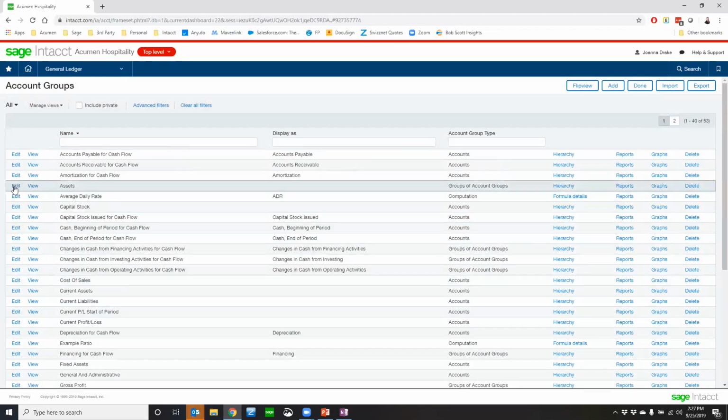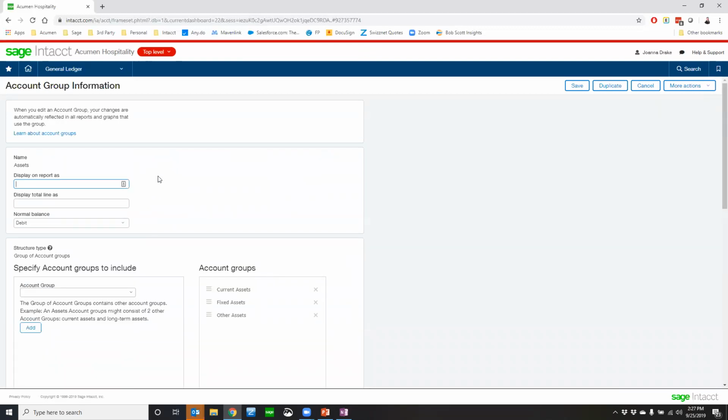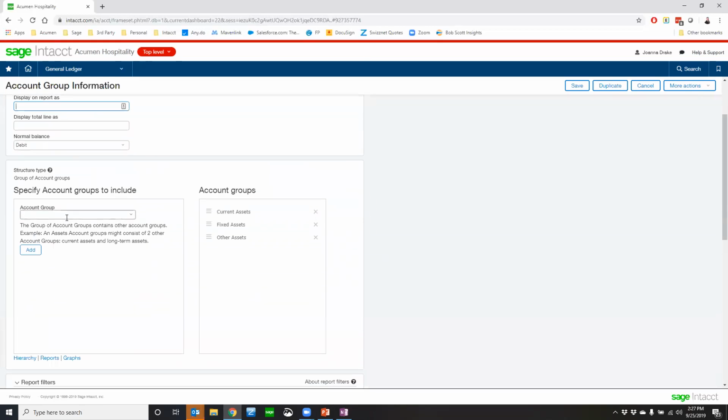So if we look at a particular group here, I say I want an account group called assets. What do I want to put in that particular account group? I can put in other account groups, as I mentioned, or I can put in a single account if I want to, or a range of accounts. Assets is 1,000 to 1,999 or something like that. So you can come in and very quickly set those up and build them, and then move them around or take things out if you don't want them. I'm going to show a little more about that when we actually build our reports, but it's as simple as coming in and setting those up.